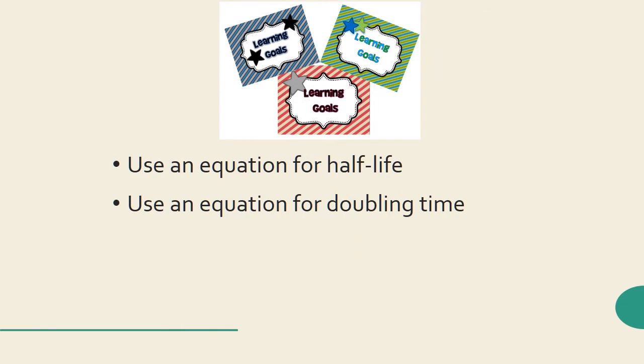And those two specific scenarios are going to be one for half-life and one for doubling time. Make sure you know how to use these. You don't even have to memorize them, just be familiar with them, because obviously your test and your CCA are going to be open book, so you can just refer to these formulas. But you still have to know how to use them, so this is still important.